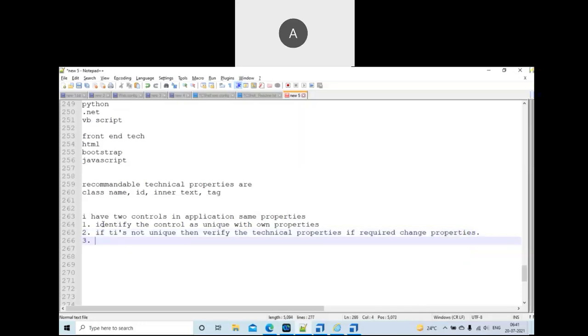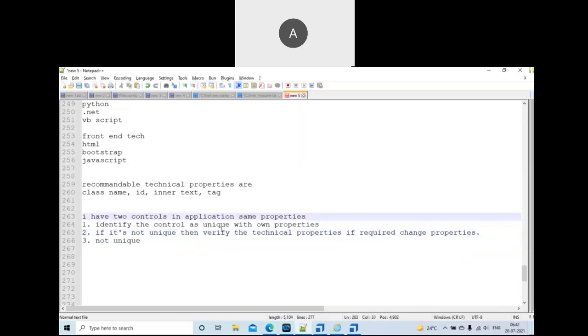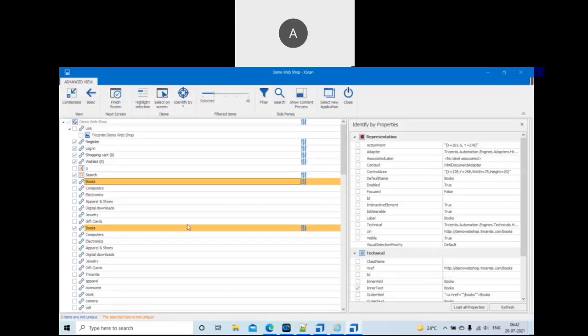The third one: not unique. Then what do we have to do? As of now, we discussed unique properties and not unique properties. Here, for the not unique ones, go with the identification mechanisms. In the context menu, you can see identify by icon.